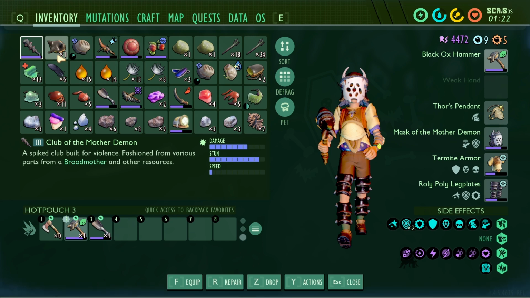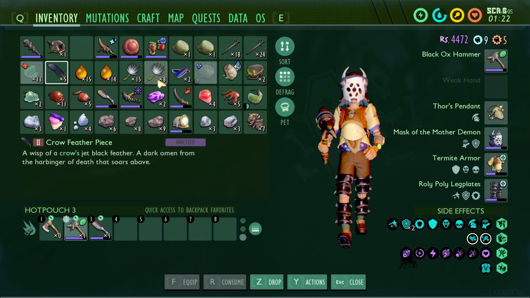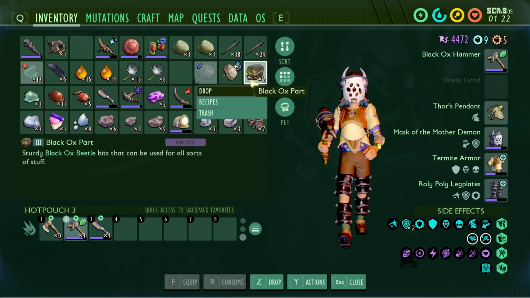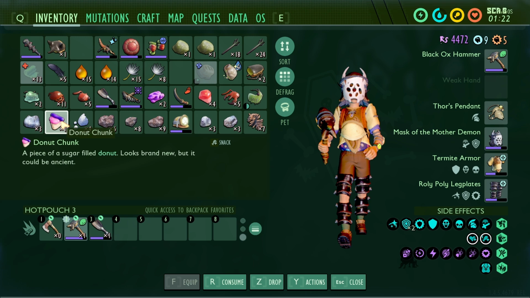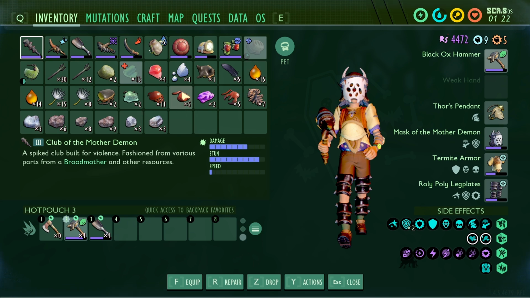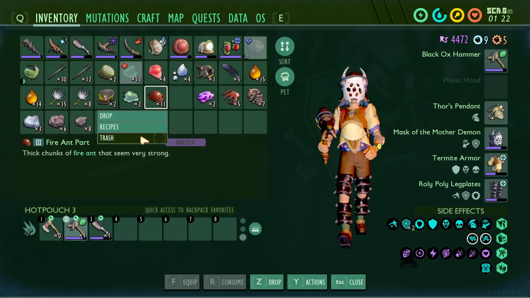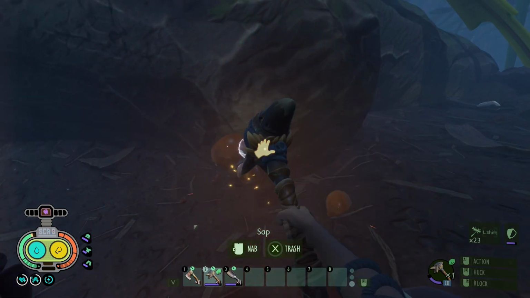Okay, let's see. I have a lot of things in my inventory. Ooh, I might as well eat that. Okay. I can probably drop a few things or trash them like that. Also, the black ox part. I think maybe I can trash that. Or maybe not. I might need that for something. I definitely need more shards. Donut. I can eat that, I guess. And I think that's it. Let's go ahead and trash the fire ant heads. I think we're good.